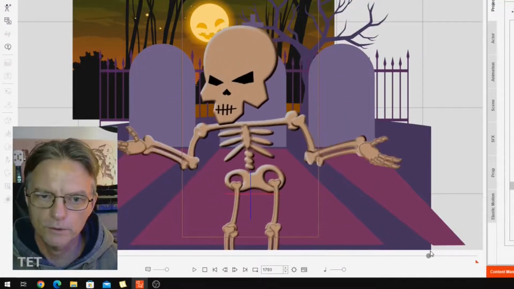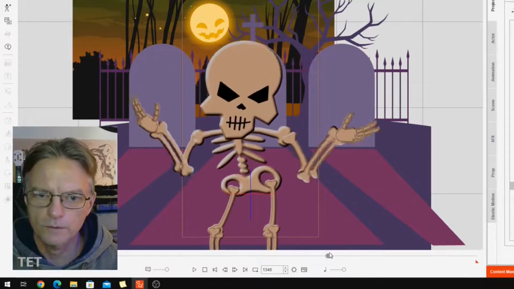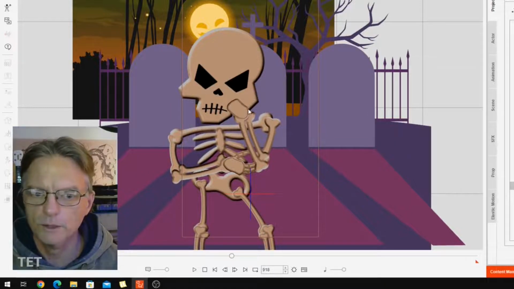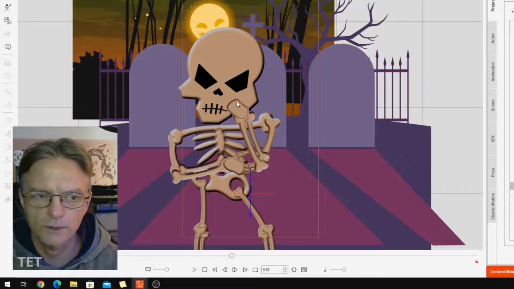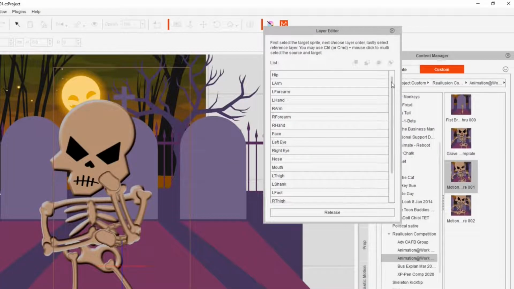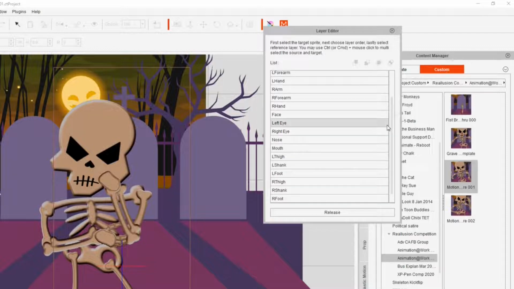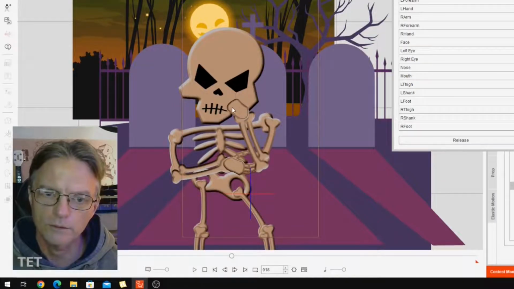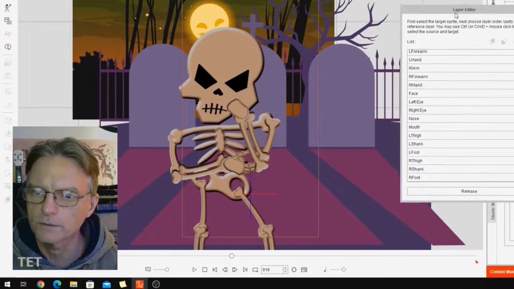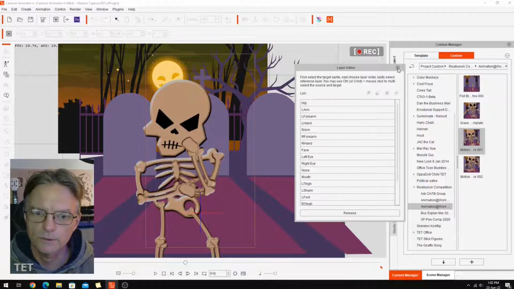You'll notice a couple of problems if you really look at it. You'll see when his hands go up to his face, even though I've made his hand in front of his face, for some reason the fingers go behind, and I haven't been able to work out how I can get those to go in front because there is nothing in the layer manager for fingers. You've only got right hand, left hand, and I've made that go in front of his face, but cannot for the life of me get the fingers to go in front of the face. I'm just going with that, how it is, and we're just going to put up with it.